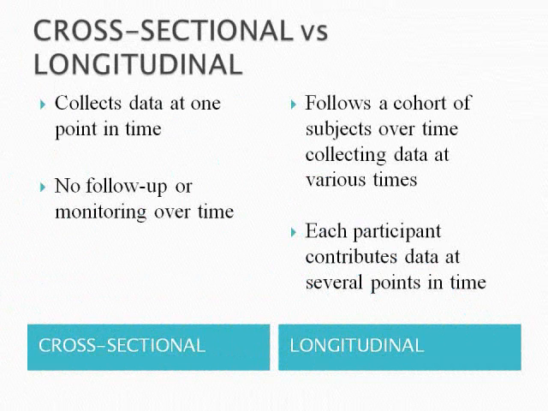Cross-sectional versus longitudinal. Cross-sectional data is collected once. The researcher may take a long time collecting data from each individual, having to meet with person A, person B, person C, but each participant only gives data once. There is no follow-up or monitoring over time. What is the length of stay for people having an appendectomy at Hospital A versus Hospital B? How long do people between 20 and 40 years of age stay in the hospital versus people who are 60 to 80 years of age?